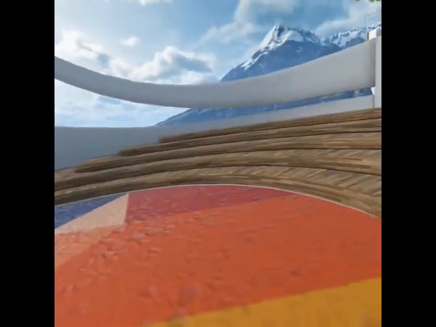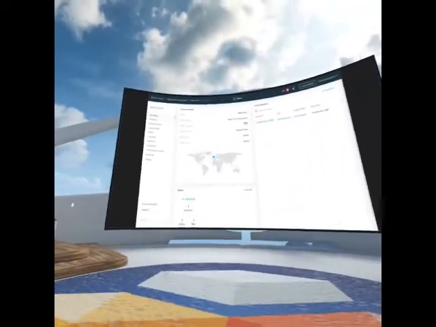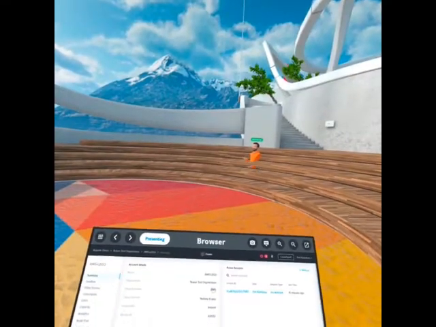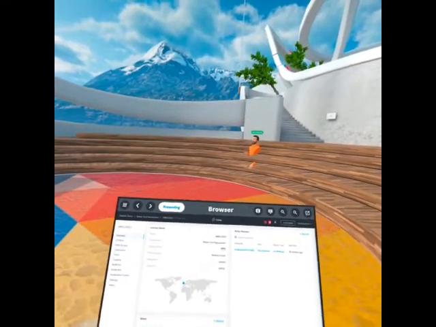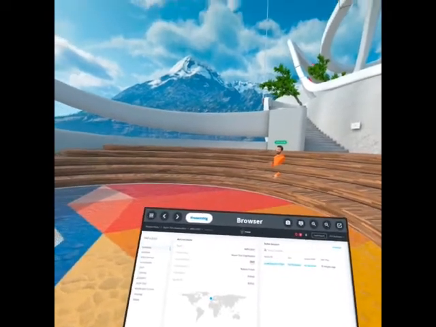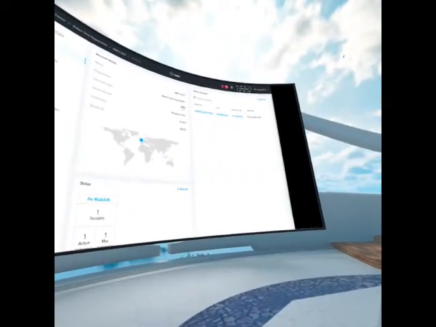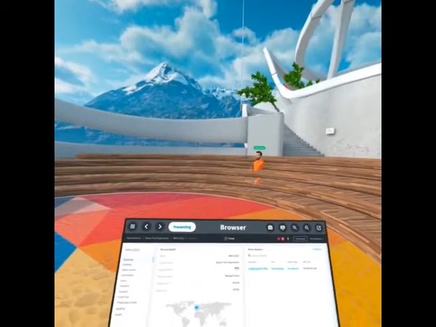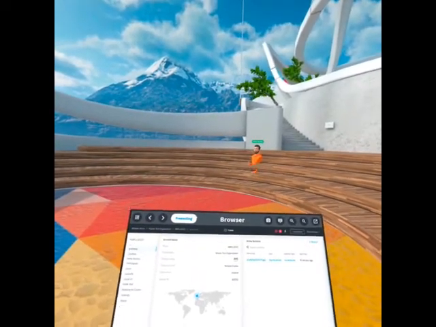This is the admin interface. Let me go a little bit here so you can see the full picture. Summary, you can see this environment is running in AWS. We do support Azure and Google and Nutanix AHV. This machine has GPUs. We support GPUs, multiple GPUs, AMD and NVIDIA, but also CPU only.